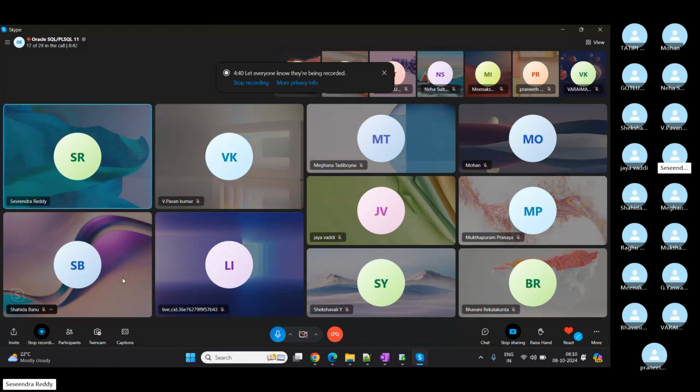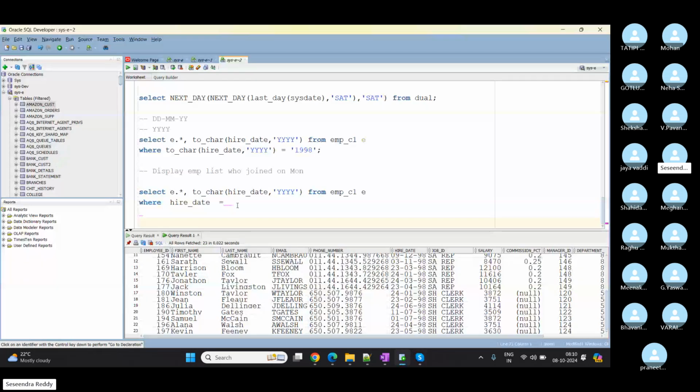We discussed all date functions and this TO_CHAR conversion function also. And this question can be achieved by using those date functions and the conversion function only. I am not asking about any future concept. Whatever concepts we discussed, on that only I am asking this question. So display the employees list who joined on Monday. Can anyone else give me the answer except these two people?